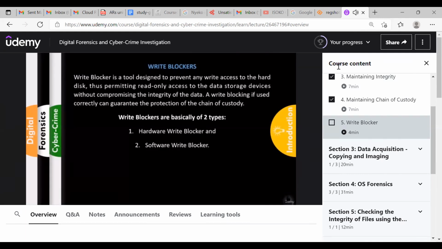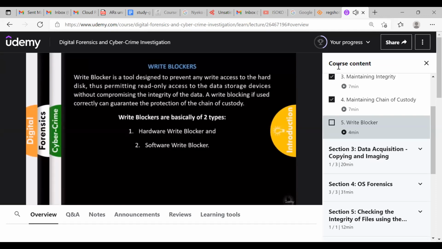So next we want to look at write blockers. What is a write blocker? This is a tool that is designed to prevent any write access to the hard disk, thus permitting read-only access to that data storage device without compromising the integrity of the data.